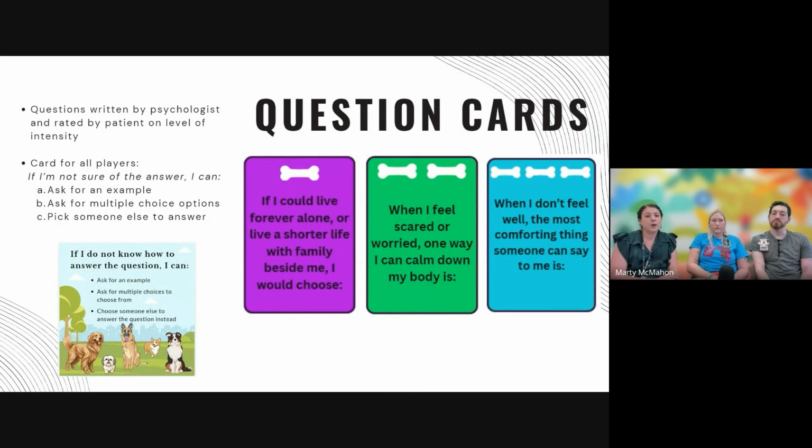So the questions, I wrote the questions, consulting some of the literature, going off a little bit of shop talk, also going off just the conversations I'd had with Jack and knew that I wanted to be able to have with Jack. So I developed the questions and then I brought them to Jack and we sat and went through all of them. If there were any questions that he didn't like, we threw them out. But the other thing we did was we set different intensity levels for the questions.